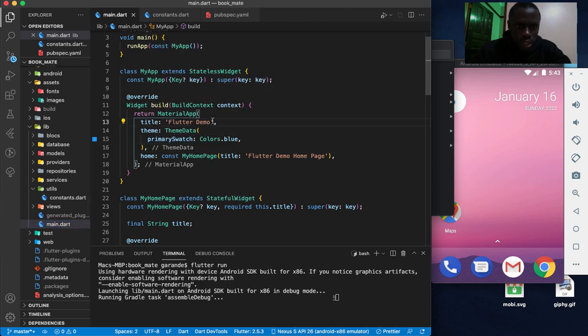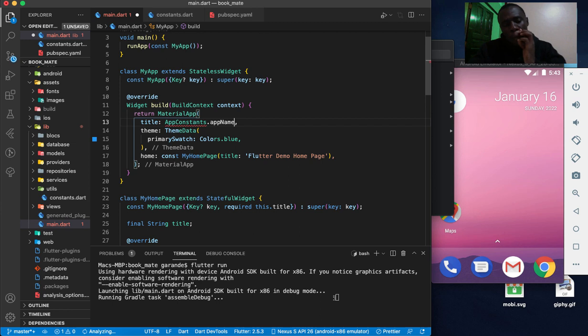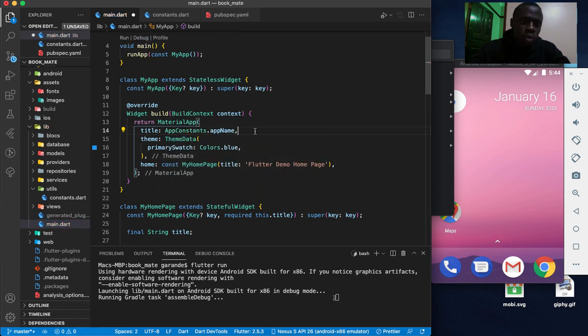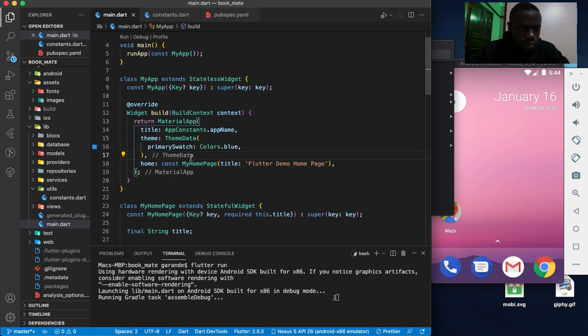Instead of having Flutter Demo, we are going to say AppConstants.appName. Let's import that.